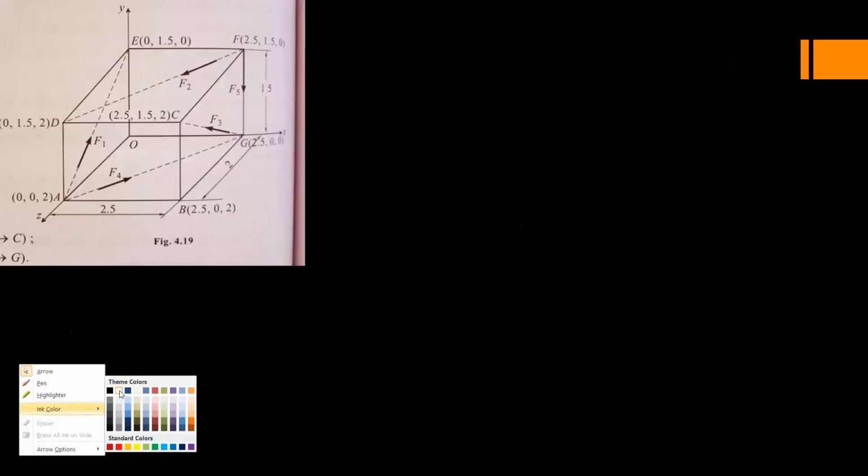Okay, and this is the third type of system. So now we have seen the concurrent force system, parallel force system, and this is the third type, which is the general force system. So formula for resultant is same for all the systems. So we will use the basic formula, which is R bar is the vector addition F1 bar, F2 bar, F3 bar, and so on.